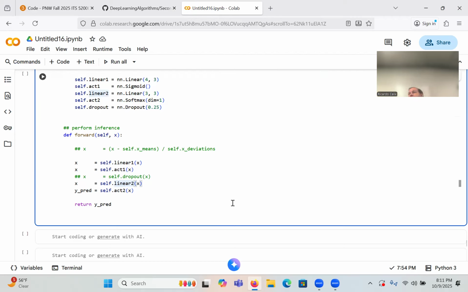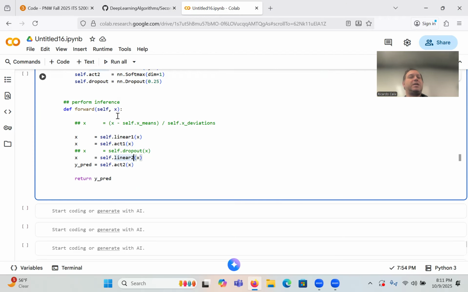Now, if you remember, I've shown you guys that we have at least two approaches in PyTorch that we can use to define an architecture. It can be this approach where we plug X into linear, and then we have an output, and that becomes the input to the next step, right? Or we can use NN sequential, which is the other one. NN sequential we'll use when it's a lot of code, like CNNs, like the GPT. That's where it makes sense to use it. Otherwise, I use it here, although that's preference. Very likely, you guys may have other preferences, and you're free to use things as you want.